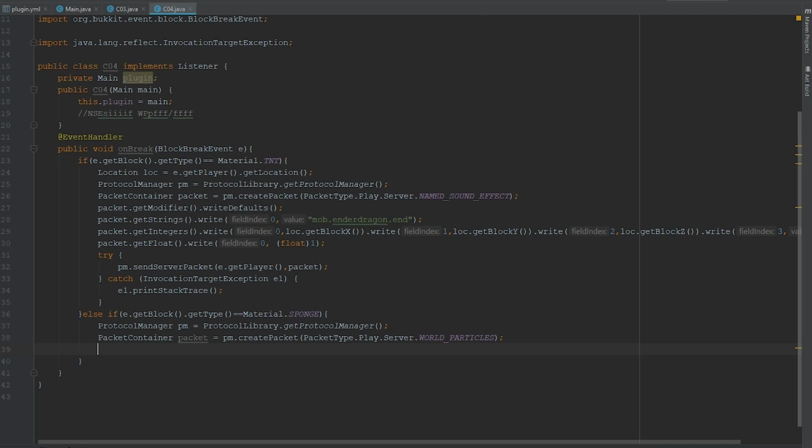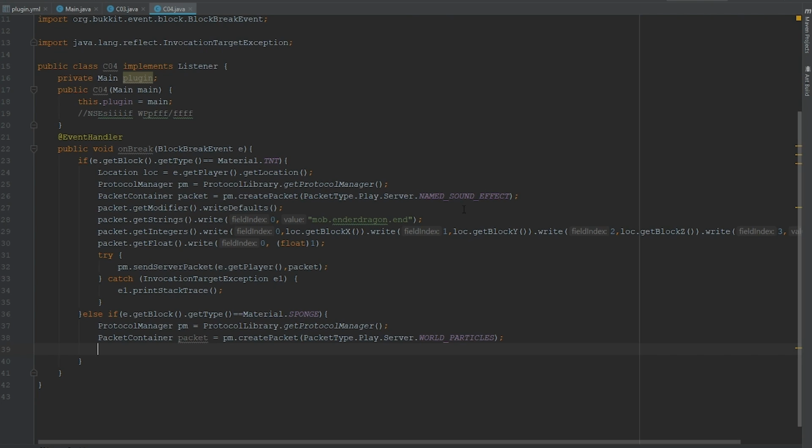Okay, so first I'm gonna do this in 2 steps. The first one will be a normal packet, normal particles, I mean, for example, hearts flying around or moving around my head, and the other one will be, for example, maybe some trail with color.